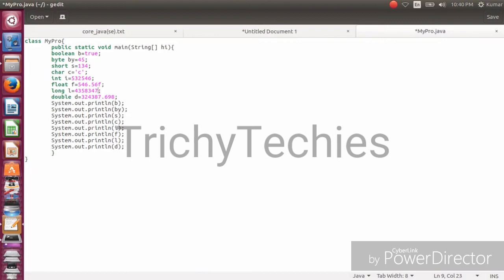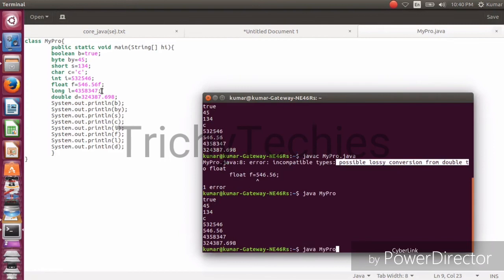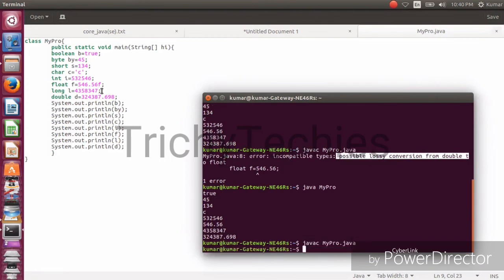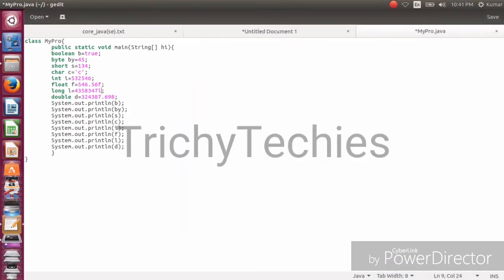What if I take L? It is also no error because integer has a memory size lower than long. Hence we can store it in there. But what if we do? There is no problem. Then what is the difference between them?